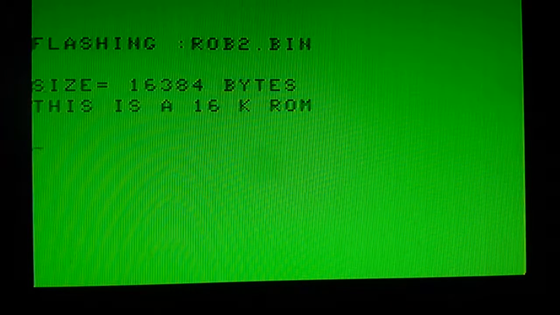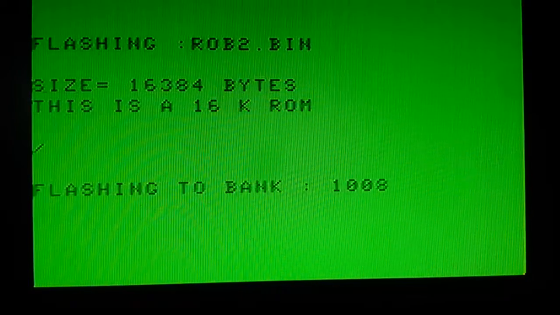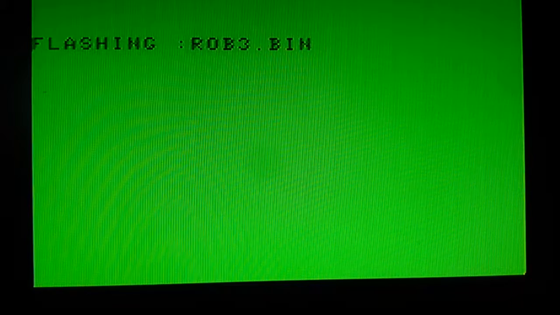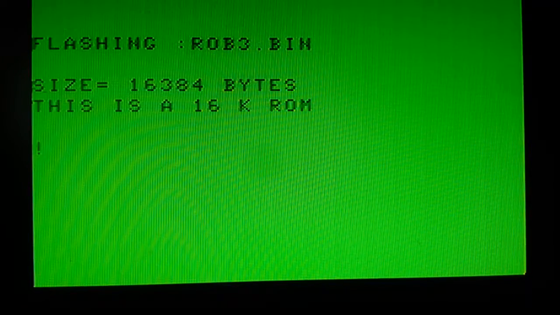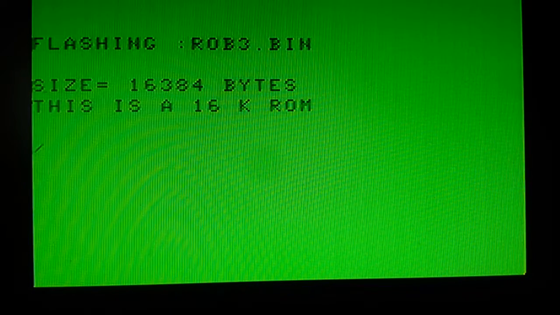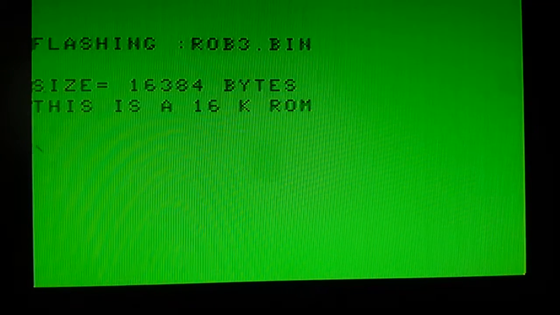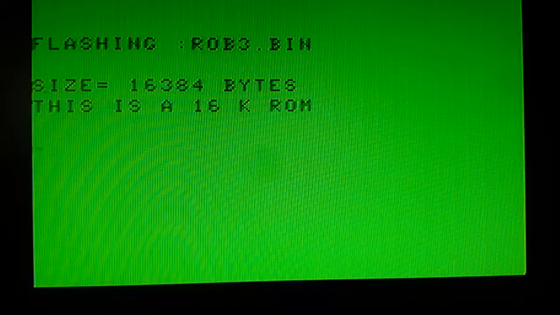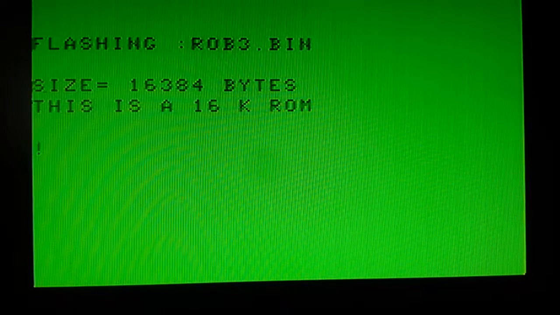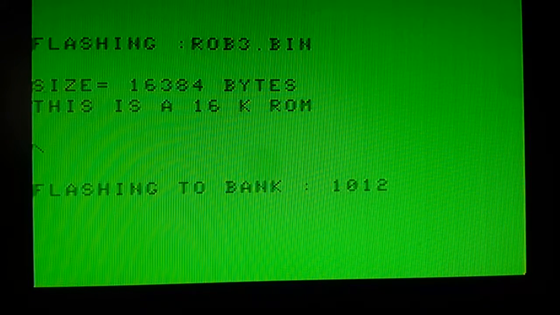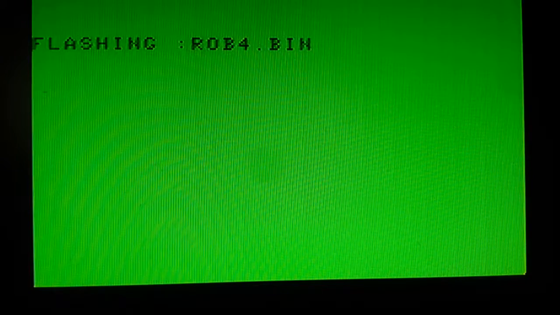That's because each individual bank is 4K, so it's using 4 4K banks for every 16K block that I've created. And like I said, there are 8 16K blocks that comprise Robocop and 4 16K blocks that comprise Predator.